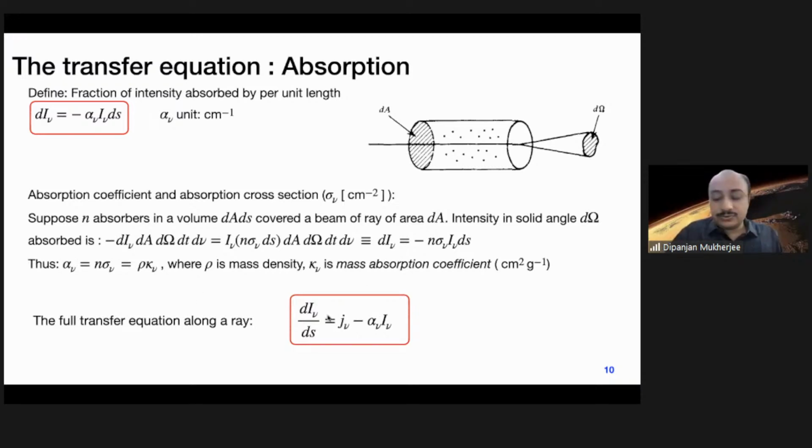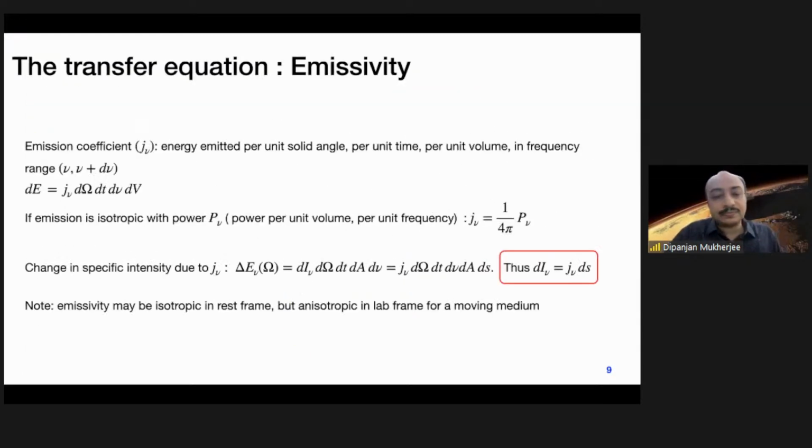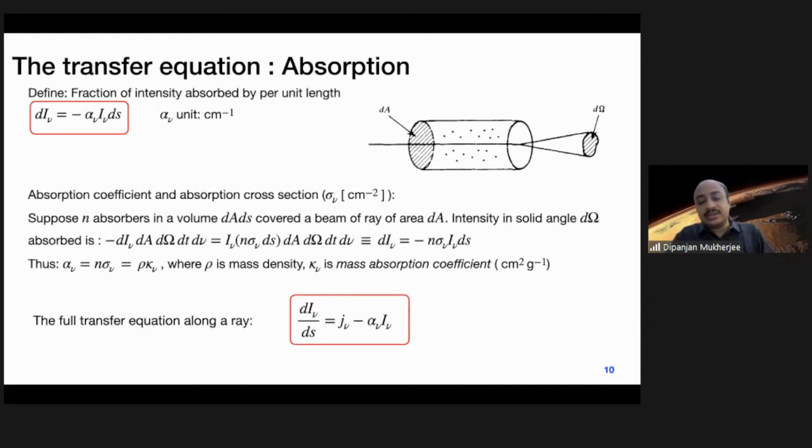Now you have two different sources by which the emission along a particular ray can change. One, if I go back to the previous slide, which is di nu, the change in intensity due to emission. So J nu is the emission per unit volume. Again, per unit solid angle and all the standard definitions. This times the particular area element or the length element along which you consider the ray. This gives you the change in intensity. So di nu equals J nu times ds.